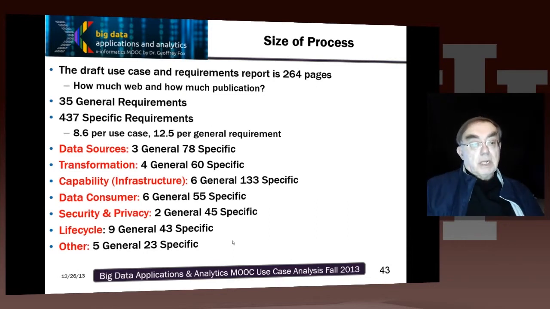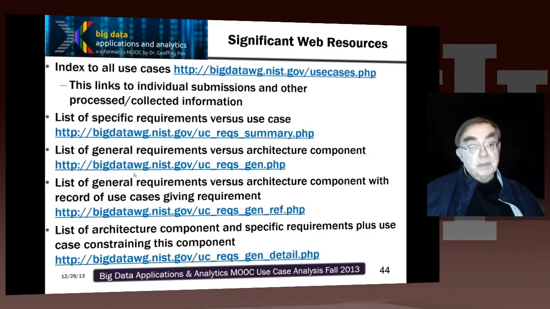And I explained how we put them in these categories in an earlier slide, and how different fields of the use case template naturally mapped into these different red categories here. But it was all done by a person, not automated, so the person could make a decision to violate the general rule. But if you're going to do this at any greater volume than 51, you're going to need to find some automatic way of doing this.